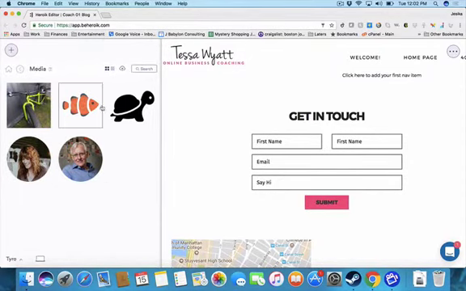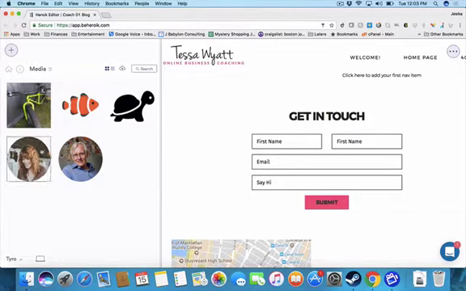This represents all of the images and icons, in the case of the turtle and the fish, that we have added to our library from either our computer or a cloud server or the free online photography stock that you can get with your platform. It's included with every package, and it's almost limitless, the amount of stuff you can use. So anything that you've uploaded previously will be found in your media library here.